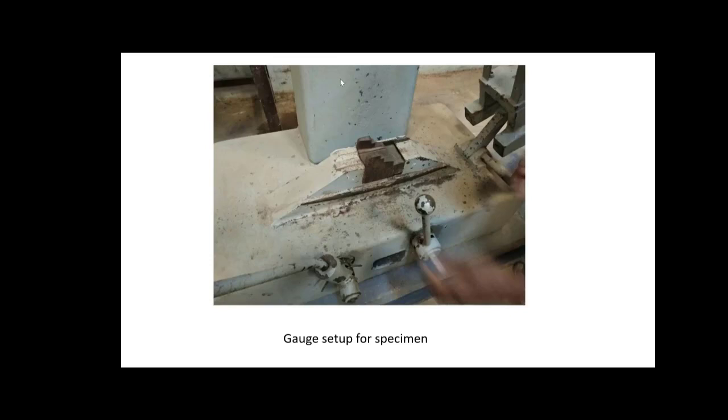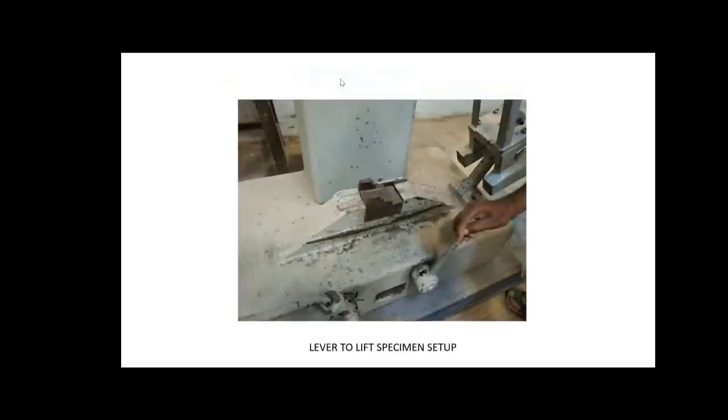The lever is not in working condition now, so it could not be changed, and I cannot show the other setup. See here, the operating of the lever is like this. Just pull it towards the right side, and then it should loosen, and we can remove this one, and the setup for the cantilever or the Izod test can be fixed.